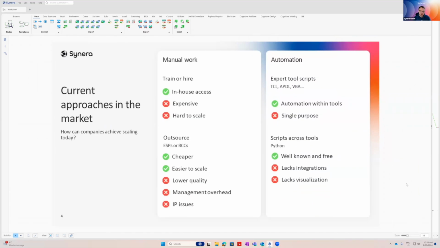People try to overcome these problems by creating island solutions. So either they try to hire people to compensate for the amount of tasks that are on hand. And first of all, they try to automate things themselves, for example, using VBA in Excel or Python with other tools where they can control tools through APIs, or they outsource into cheaper countries.